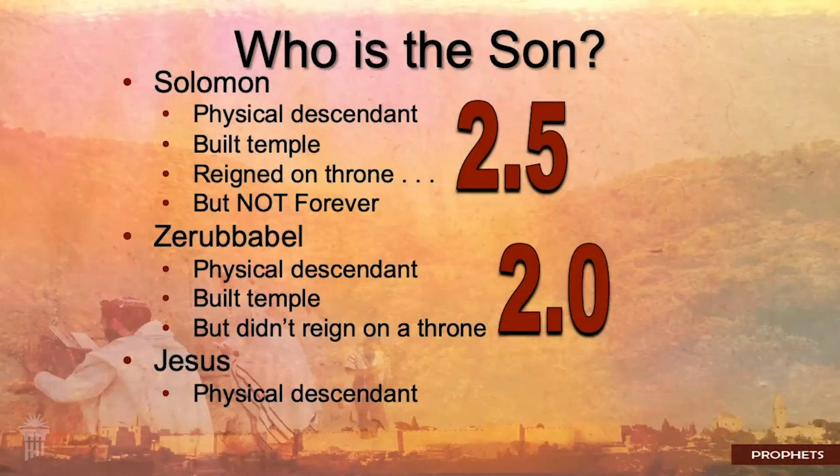Say, oh, okay, all right, now I know who it is. It's not Solomon. It's not Zerubbabel. It must be, of course, yeah, Jesus. Yes, of course, has to be, right? He's a physical descendant, right? He gets his legal right to reign through his father, his stepfather, Joseph, but he gets his actual physical right to reign through Mary, who is a descendant of David and Solomon.